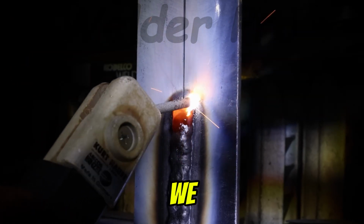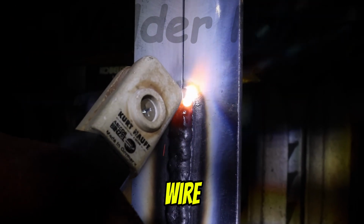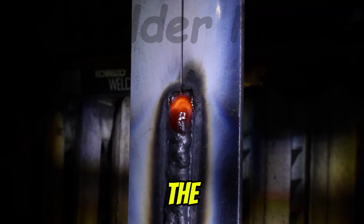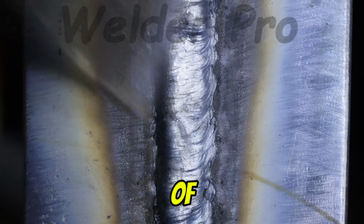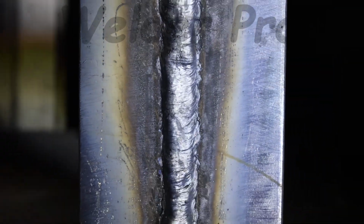Once we finish the weld, we clean off the slag using a chipping hammer and a wire brush. Then we inspect the bead. It should be straight and even, free of porosity, cracks, and spatter.